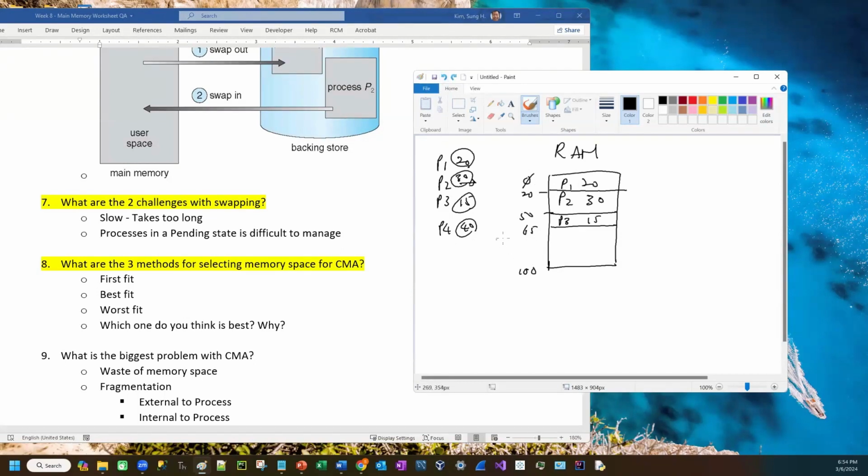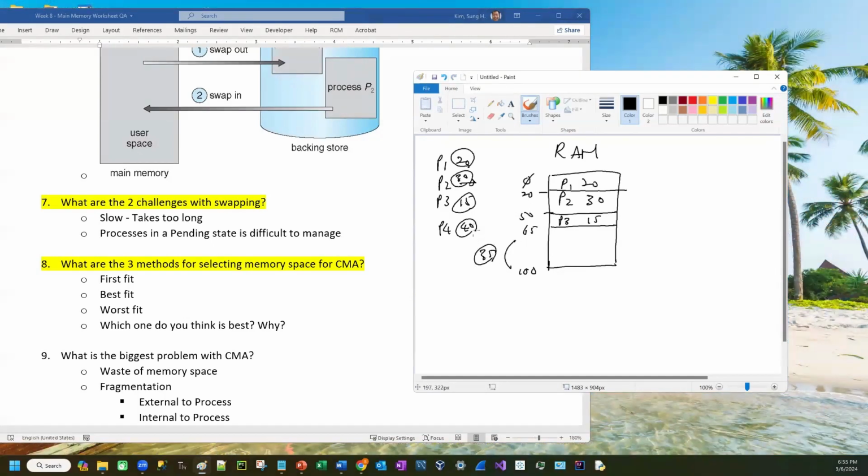I can't, right? Because how much do I have here? I only have 35. So I have an issue. But anyway, the order in which this is being put in is called first fit. In the beginning it doesn't really matter because there's enough space, and I just keep giving it.